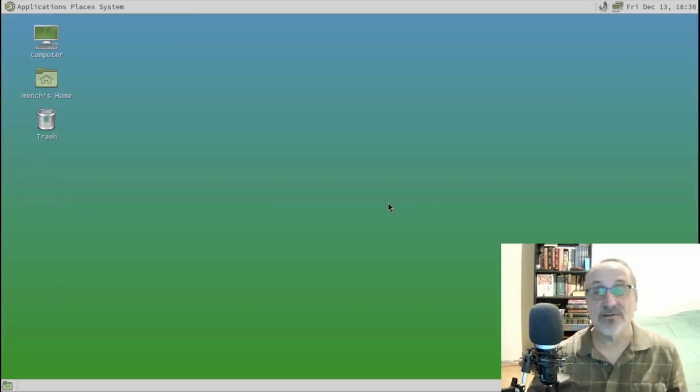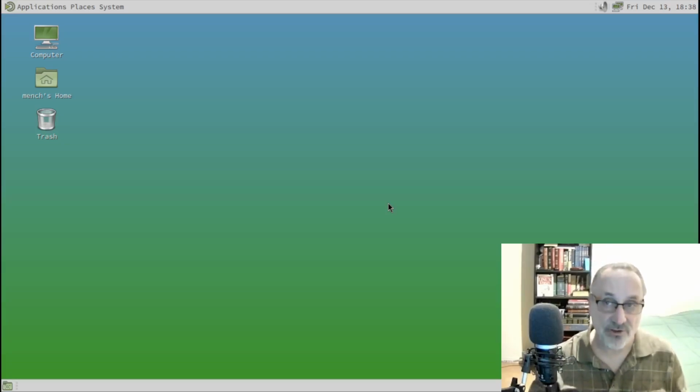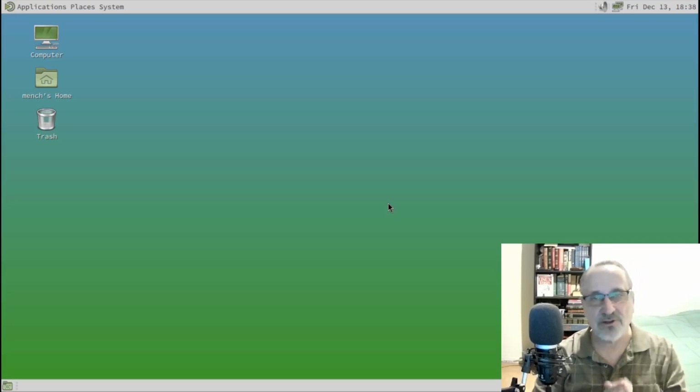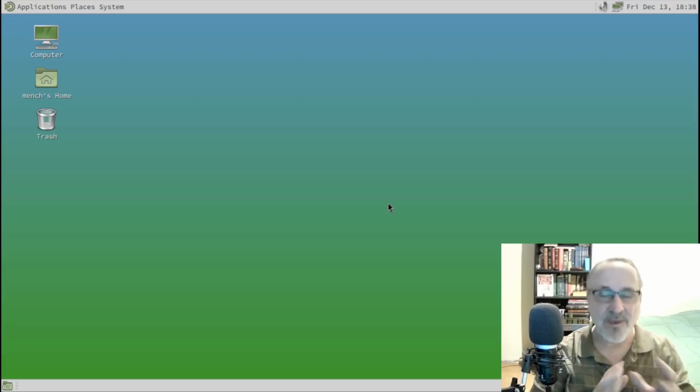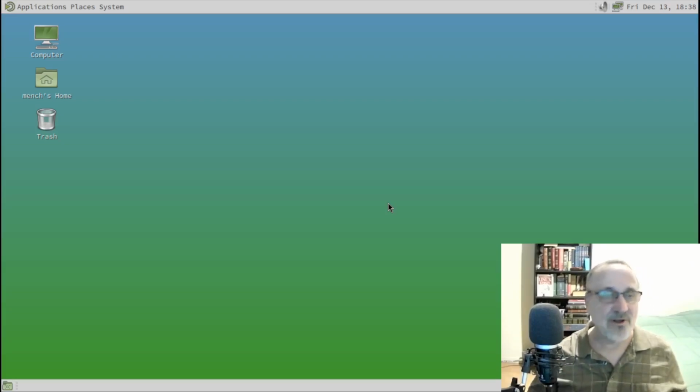Okay, so this is the Mate desktop environment. Now, if you install Mate from another distribution, it's probably going to look different. It's probably going to be themed a lot nicer. But in Arch Linux, when you install a desktop environment, you get it the way it's given to them. So Arch Linux doesn't go out of their way to theme desktop environments, regardless of which one you're using. But like I said, if you're installing Manjaro or Linux Mint or some other distribution that gives you the Mate desktop, it's going to be themed nicer. But in Arch Linux, you get your base.